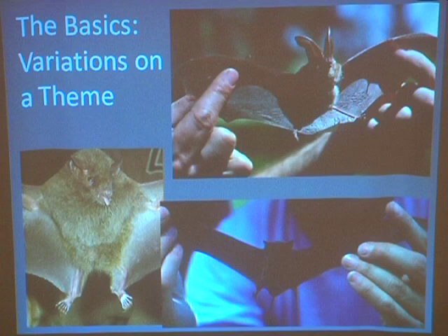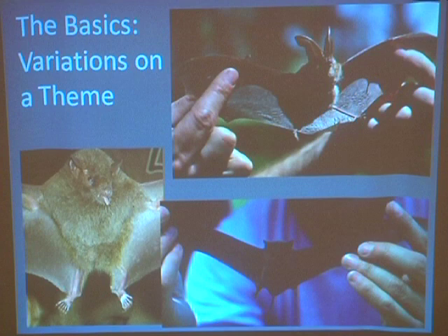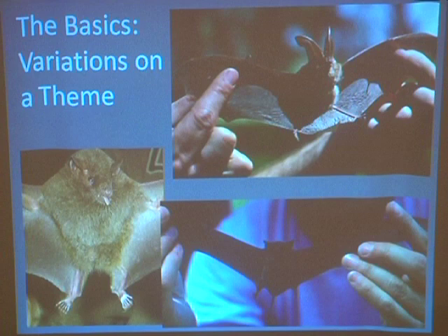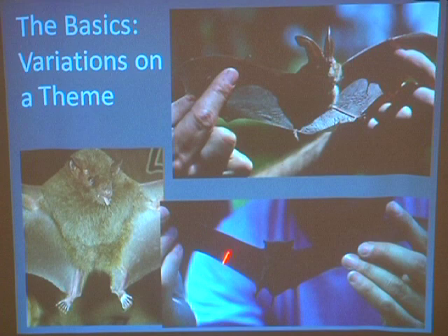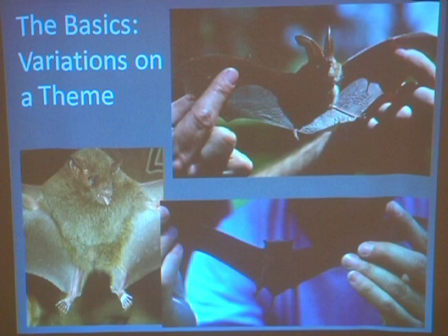I also like these two bats because they're neat contrasts. We've got very short, very broad wings on one, but this guy on the other hand has this albatross design — very long, very narrow wings. Beautiful contrast in wing design. The long-winged bat will cover two to three hundred miles in a night, gets up very high, way above the trees, and covers long distances at relatively high speeds. The broad-winged bat probably never moves more than one mile from its roosting site — a very slow flyer, flying in and among tree branches in the desert southwest, listening for caterpillars crawling on leaves. This is the Brazilian free-tailed bat. If you've seen bats in Carlsbad Caverns or at the big bridge in Austin, Texas, it's that species. And this is Townsend's big-eared bat.